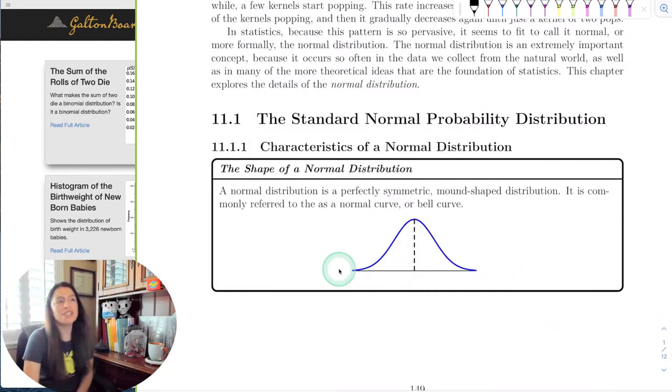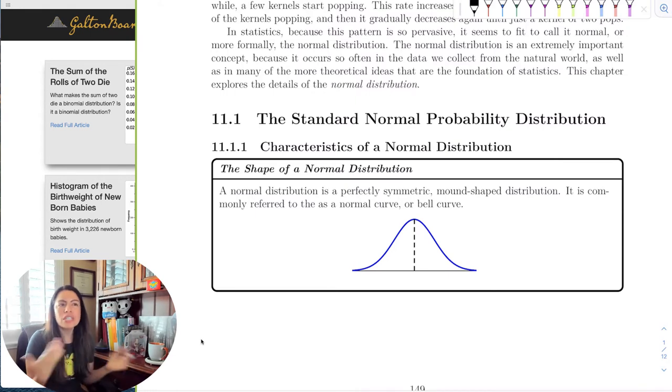What we're going to do in this chapter is connect all the dots from chapter 8 all the way till now. Like, why did I learn about sampling and the mean and median and standard deviation? Why? We're going to do that now, and it'll all come together full circle.